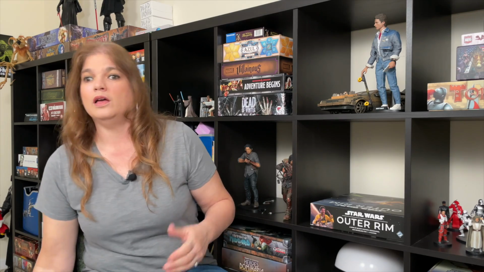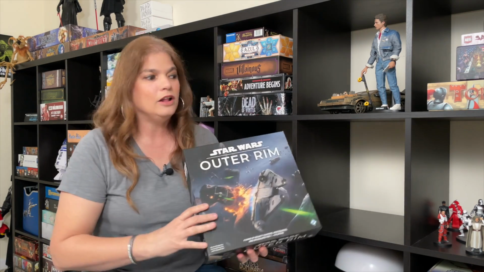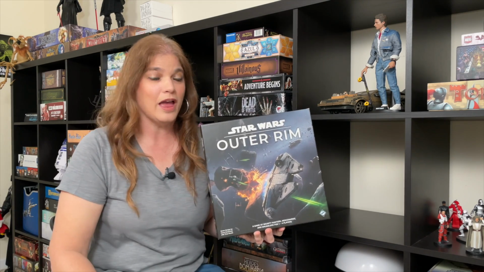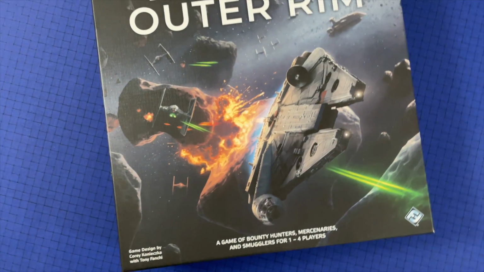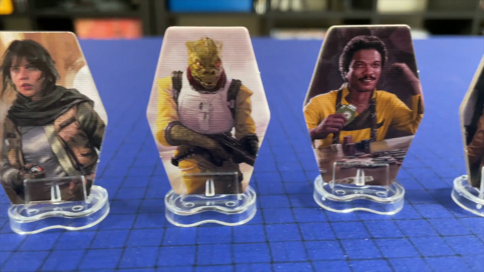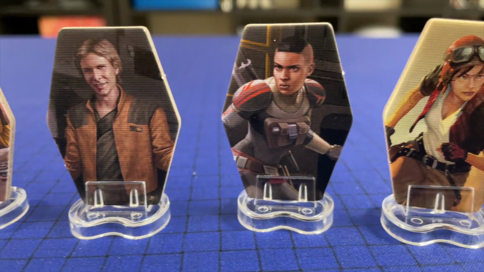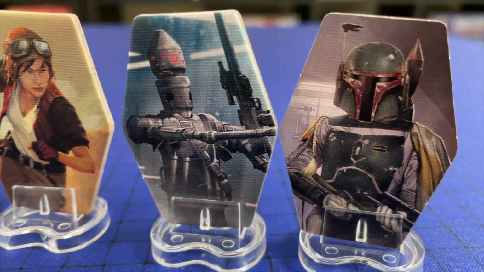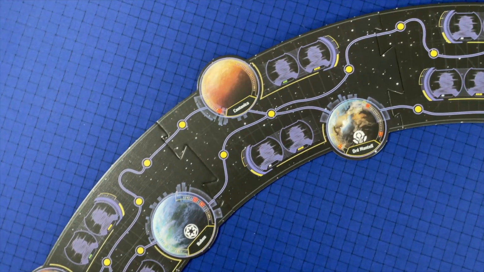And the last game is, well, you can tell that I have to have Star Wars games because you can tell that I love Star Wars. You can tell there's Star Wars everywhere in this room. So this is Star Wars Outer Rim. Now, in Star Wars Outer Rim, you are the scum and villainy of the galaxy. You are going to be playing as smugglers, and you can take on a character such as Han Solo or Lando Calrissian. There's a bunch of different characters that you can take on that you will know and love from the movies. And you go exploring the galaxy.